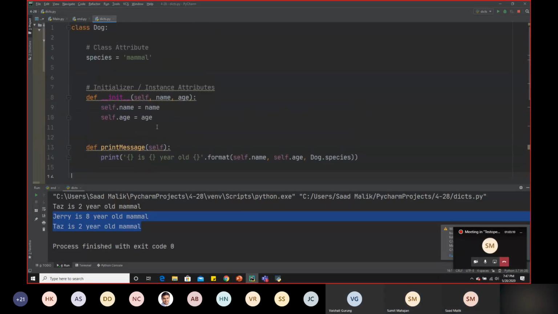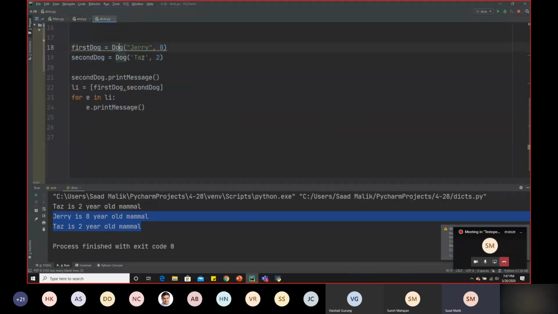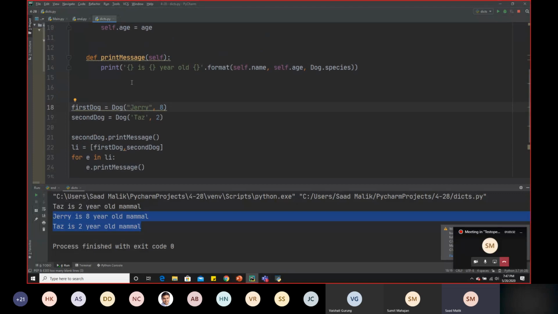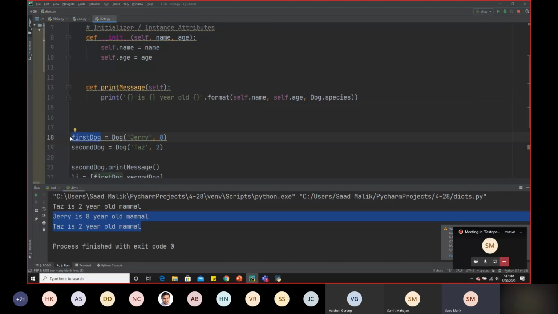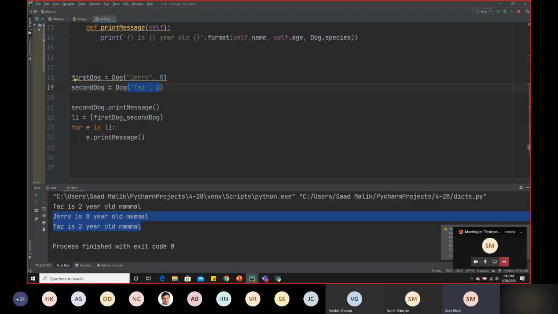Yeah, so what would happen if we don't use self? Let's say if we assign these directly. Once I run these 2 commands, when I say dog Taz, I'll basically lose this information with Jerry and 8, right? Because what I need to basically tell Python is that when I assign Jerry and 8 in the class dog, it's only for this variable. And when I assign Taz and H2 for this dog, it's for this variable. So what self is doing is keeping this information with the variable that you assigned it to. That's another way to look at it.